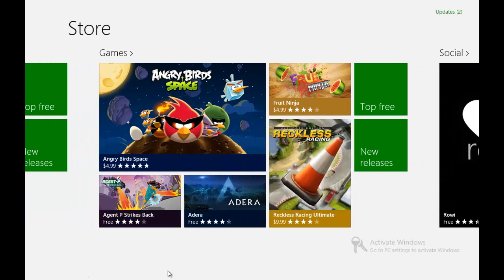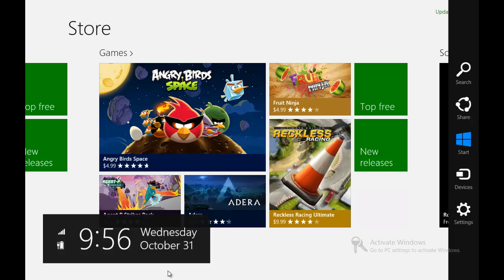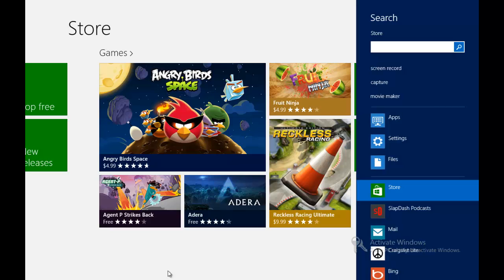And another cool feature that Windows 8 has that most people wouldn't realize is the search function. Now you can search by using the charms bar, and when you go to search, not only can you search for your apps, or your applications as most people call it, but you can search for anything like programs and everything.